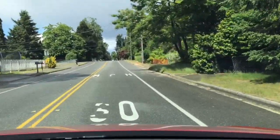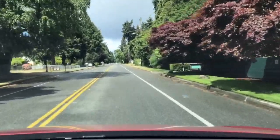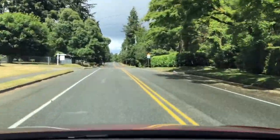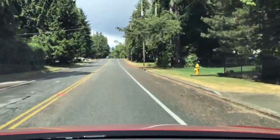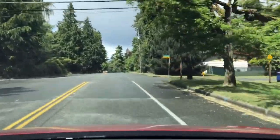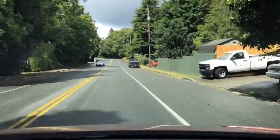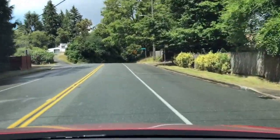That should not happen — that should not happen. I understand these vehicles are sold around the world, and if you're in England or Japan you drive on the other side, but autopilot activates so I'm in autopilot on the wrong side of the road. There should be some localization such that if you're in the US you should not be able to activate autopilot on the wrong side of the road. There should be alarms going off — it should absolutely reject that maneuver.